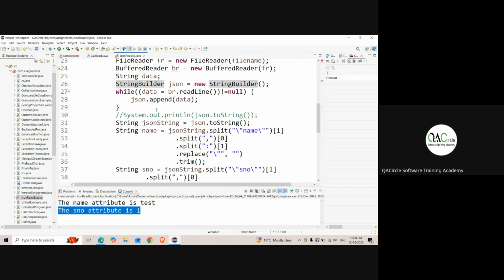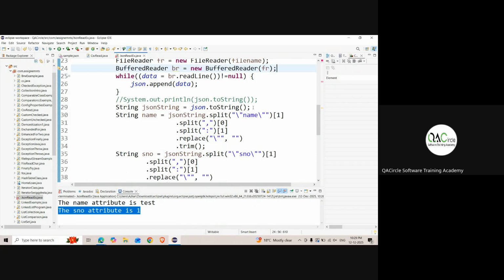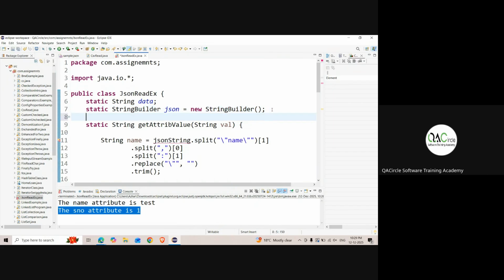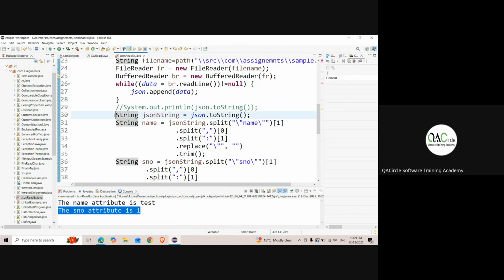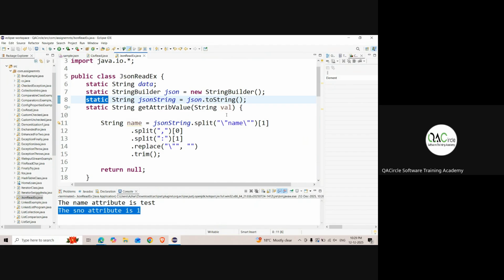Okay, so this one also should be static. Now, if this one is already static, we don't have to use it here. Okay, this becomes a global variable. So this one also should be static. So JSON string. Oh, static did not change. Good. Static. Good.